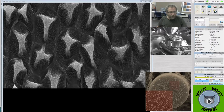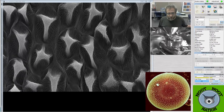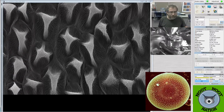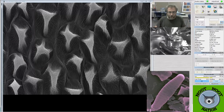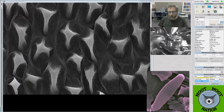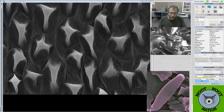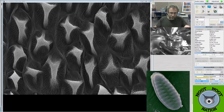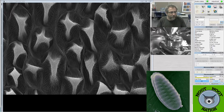I labeled which ones were which, and then I stuffed it in the sputter coater, which is over there, turned it on, and coated them with a fine layer of gold deposition, which is basically something that you have to have in order to allow the specimens to be conductive. We want them to be conductive because I'm going to hit them with electrons, and I don't want it to build up in areas where there's peaks or edges. So I want them to kind of roll off of the surface if it's not bouncing back at me.